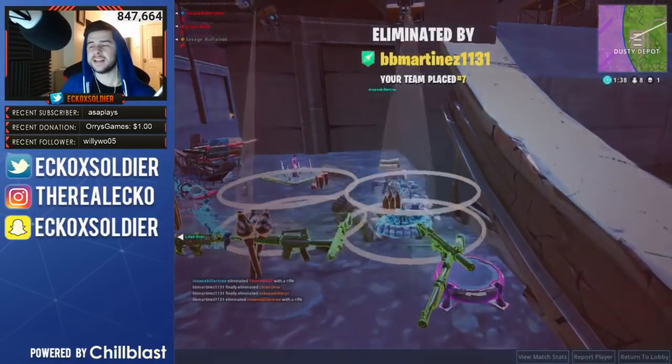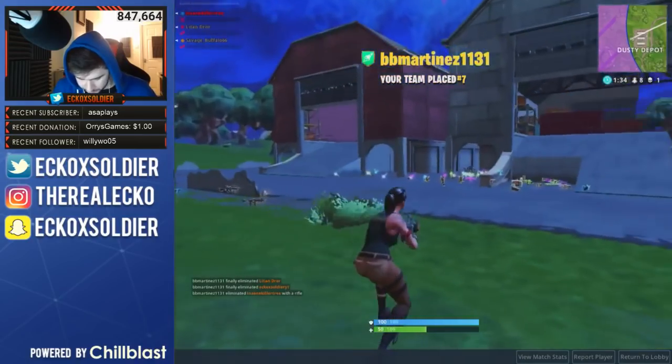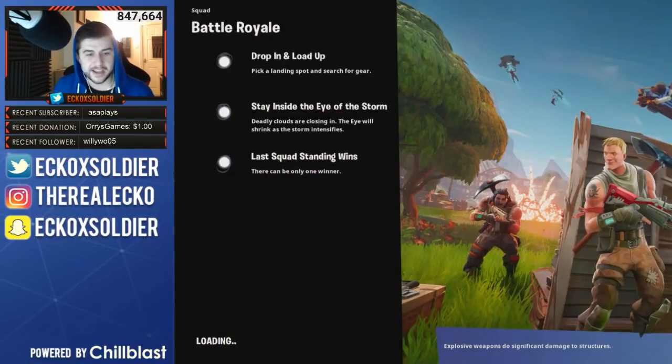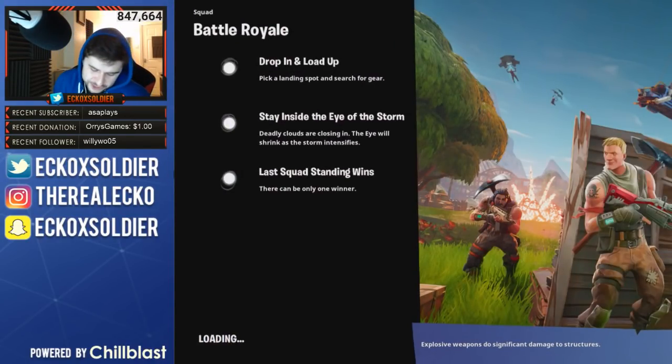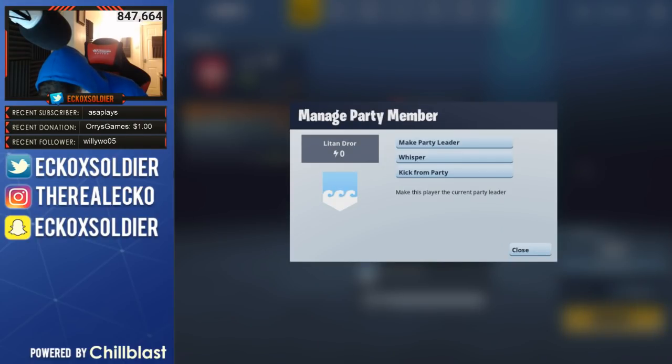You know what, man? I'm removing this guy. You know what I'm about to do? I'm about to block this guy because he's a grade A douchebag. I didn't need a shotgun, man. I just needed a teammate who didn't steal my stuff and knew how to play the game. Let me just block this guy. You're getting blocked. Manage. Kick from party.